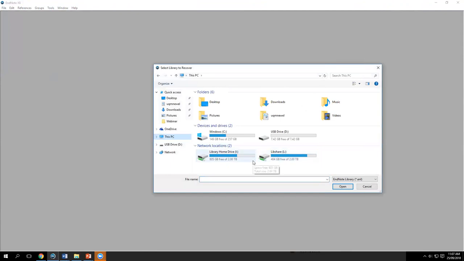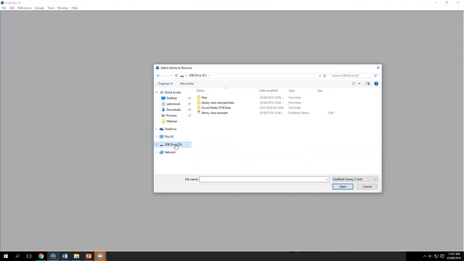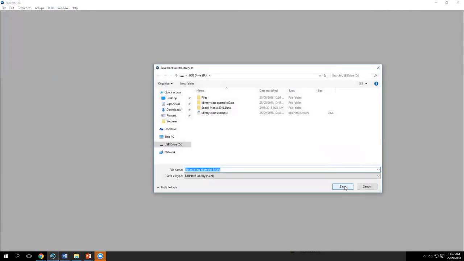And then we go out and we attempt to select the library. Oh, I know what's happened there. That has been giving you a problem. So I'm just going to choose the one I've been using today. It's okay at the moment, but we can still run this. And you just go open. And what it will then do, which is a little disconcerting the first time you see this, is it then brings up the save screen again. But if you notice, the file name now has the word saved at the end. So this will be the recovered version. Okay, and then we just go save and we let EndNote attempt to recover it. Now just be aware this doesn't always work, but it's the first thing to try.